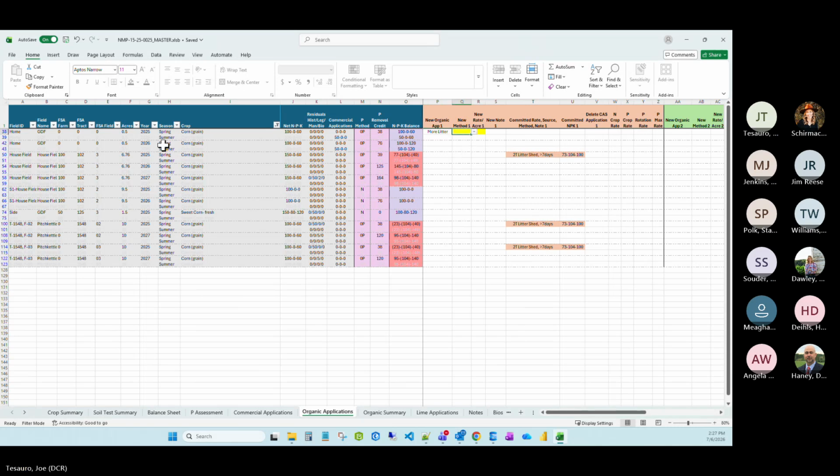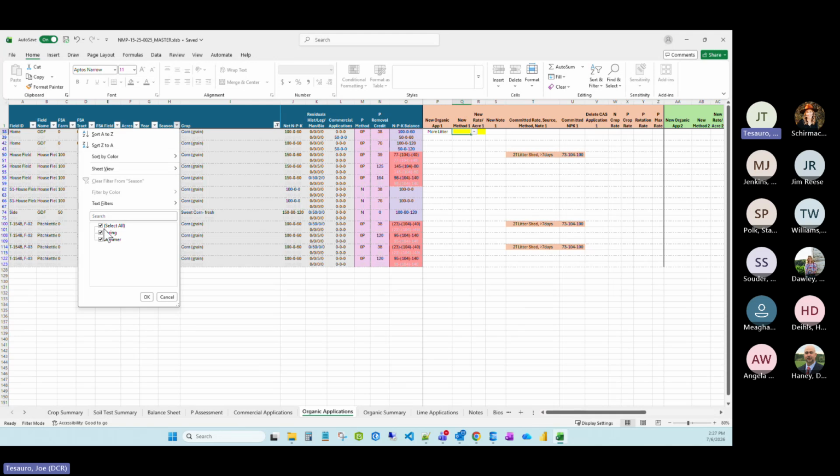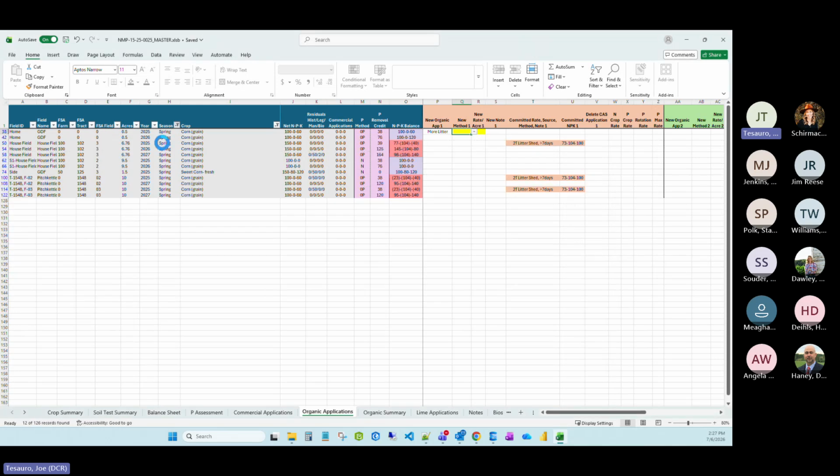annually on that. And I want to go ahead and put that down every spring on my crop, on my corn, my sweet, and my green corn. So I'm going to filter down to the spring. It's going to be for the whole lifespan of the plan. And then the same thing. I'm going to go ahead and put my input in.